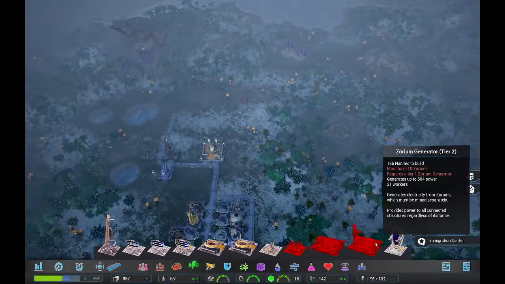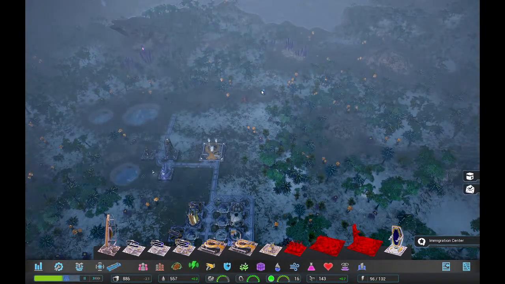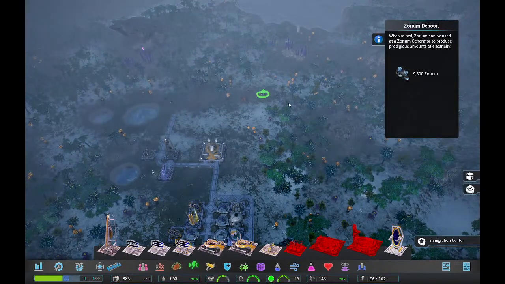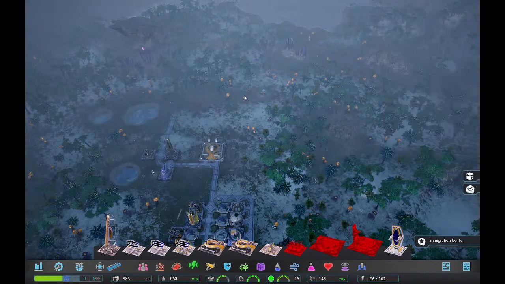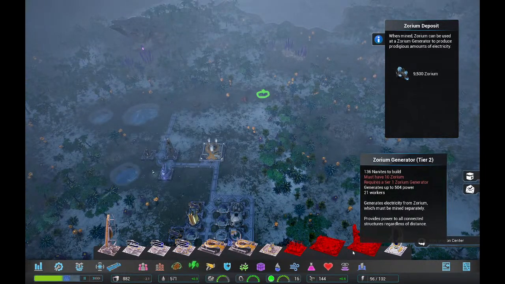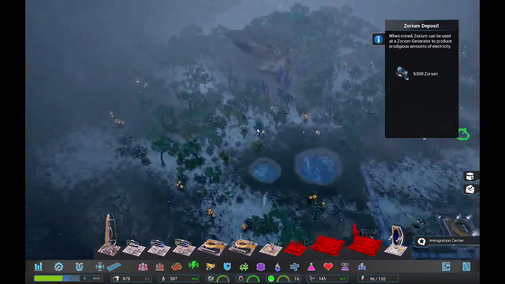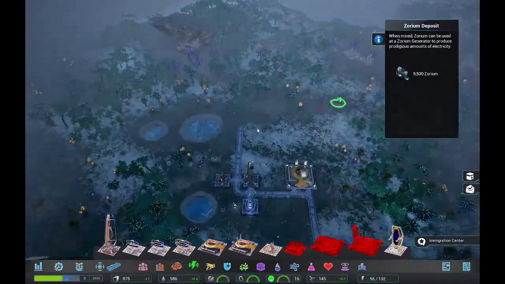Zorium generation is pretty good. It's high power, but it's not renewable. And so you're going to be burning up these as you build up your reactors or generators, you're going to really lose that. Now, you can get trade routes and build them up, but that's troublesome, cumbersome, and a lot of times you need those trade routes for other things.